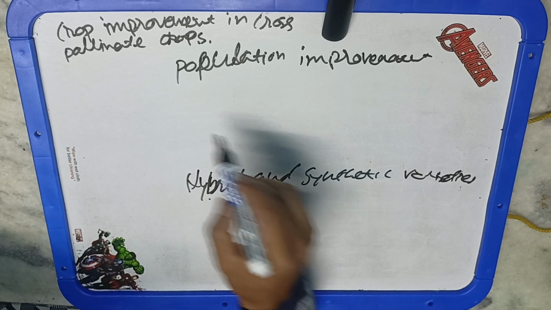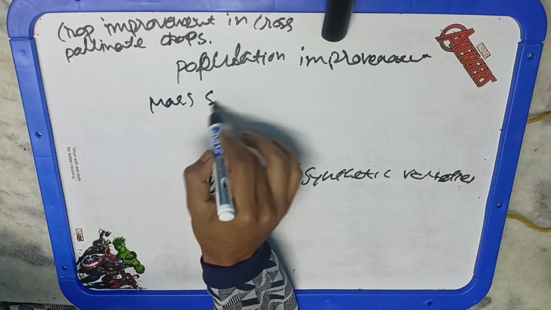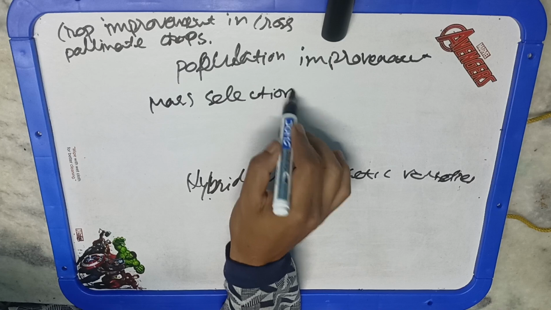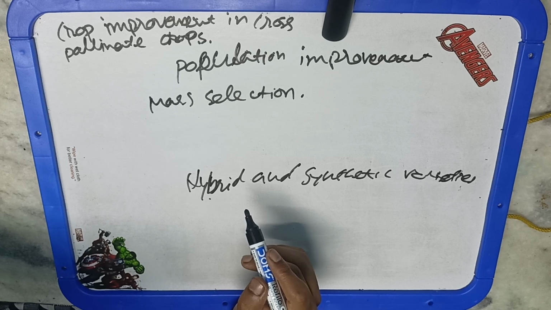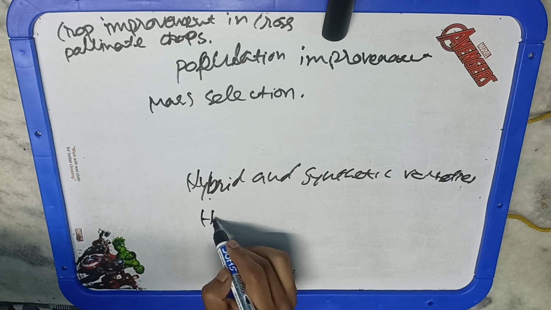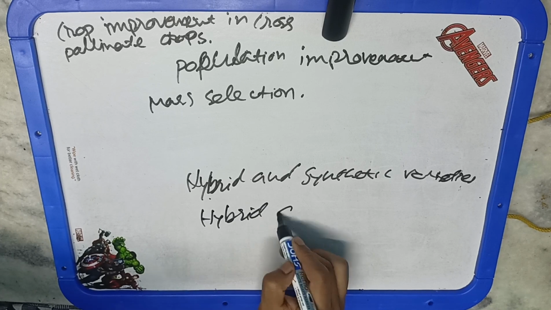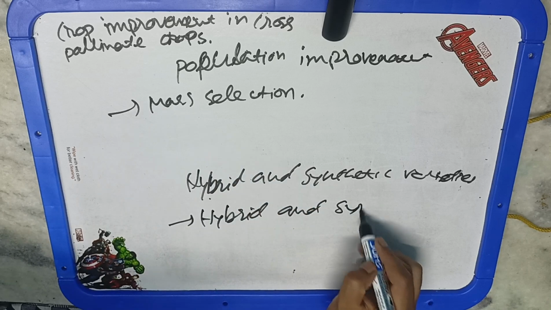There we didn't use the word population. Why are we using the word population in the cross-pollinated crop? Because you have to understand that this is the natural way of pollination, so we cannot control it. What we can do is improve the population as a whole. Now, what do we mean by population improvement? It means a variety in an open field. I will explain it later.